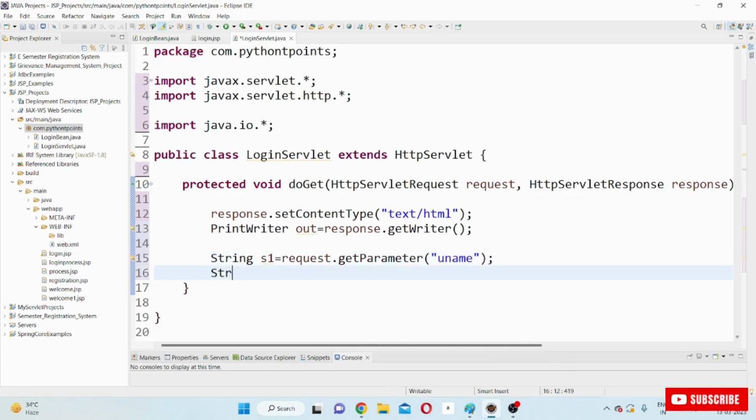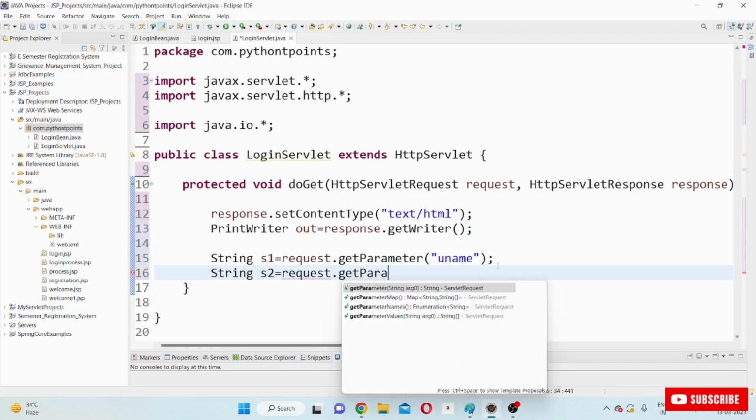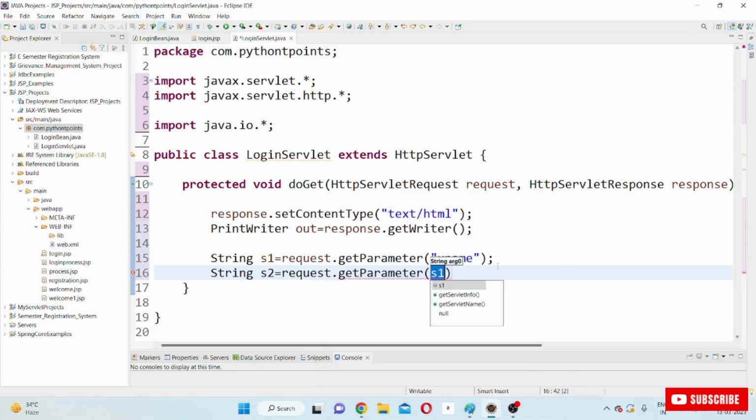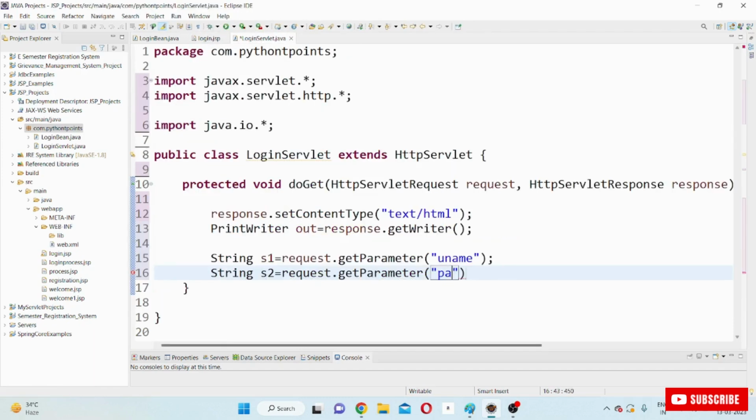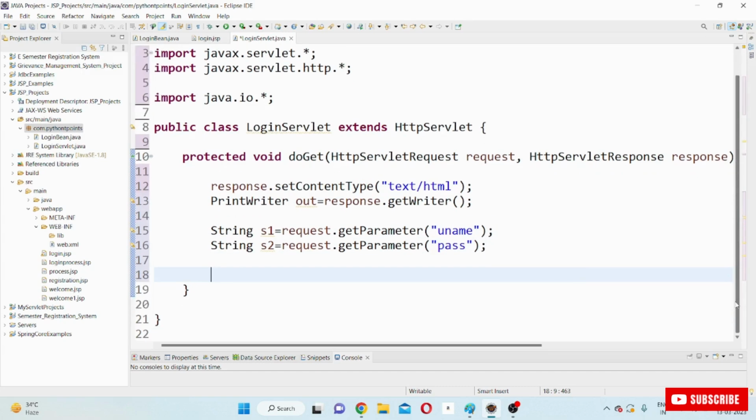Then string s2 equals to request dot get parameter, within brackets I will write pass. So what we have written, name equals to pass. That means the username value is assigned in s1 and the password value is assigned in s2.